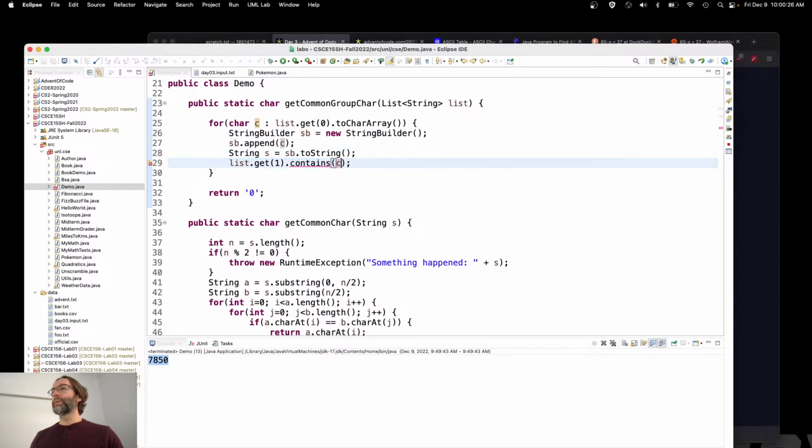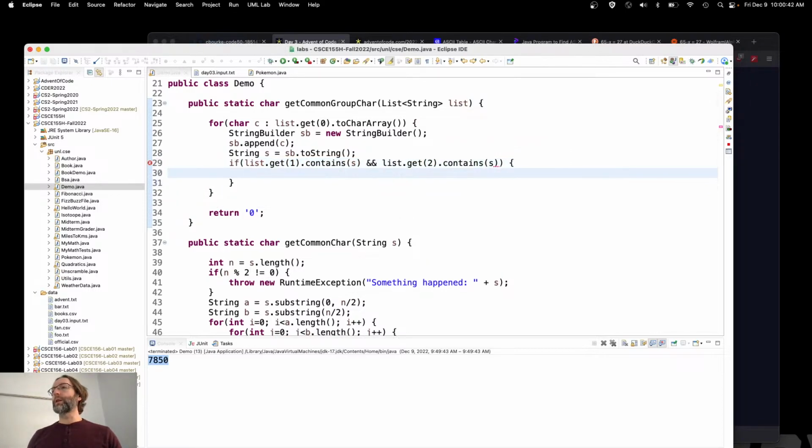Contains s. Yeah, there we go. So if the second one contains that, and the third one contains that sequence, which is just a single string, then return c. Okay.